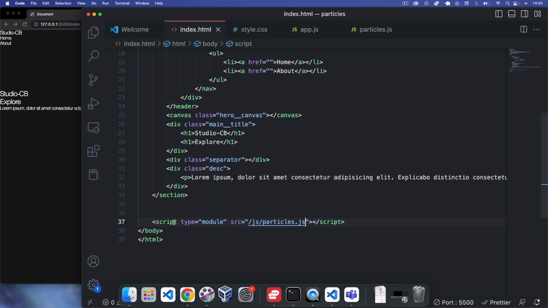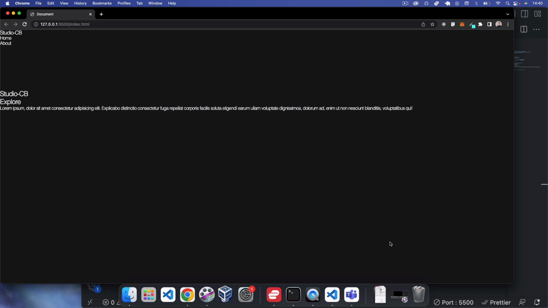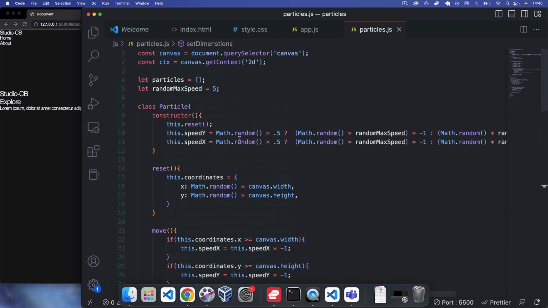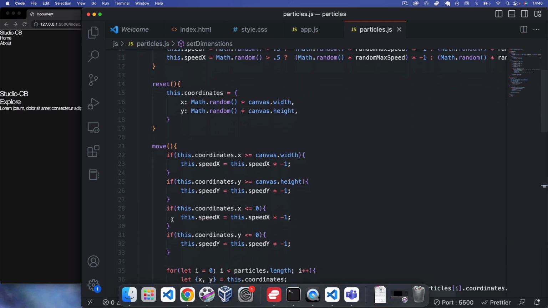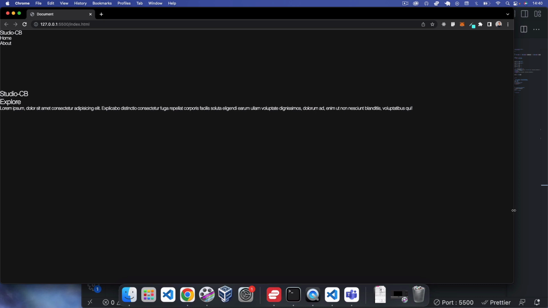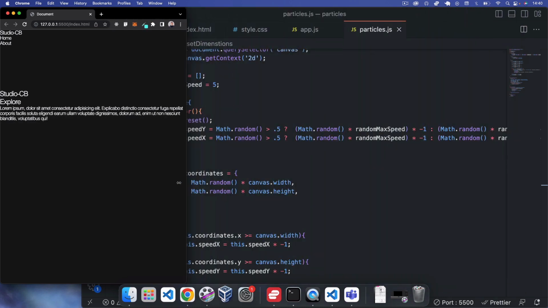Okay, so now if we just point this to our app.js file, okay, so now that's pretty much it. So we've got our particles documented, well, our JavaScript file sorted. I don't think we're actually going to use this. Yeah, we'll use that for now. Okay, that's fine. So now let's just adjust our CSS a little bit here.